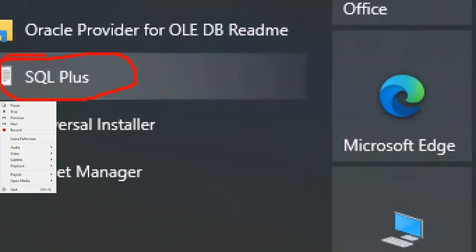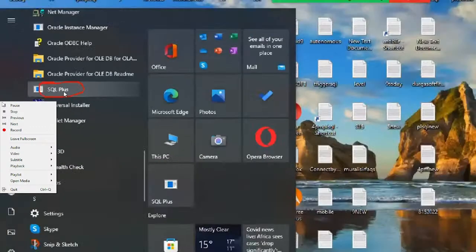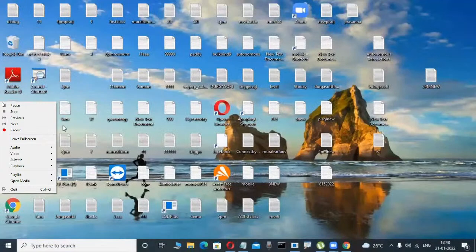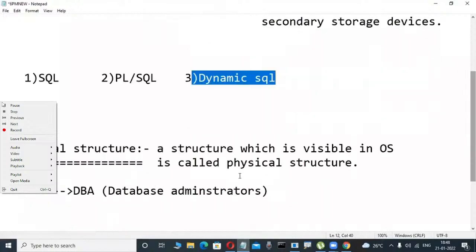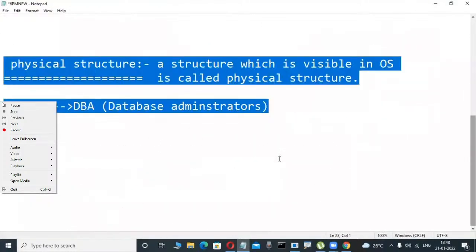Again, SQL Developer is a tool, a GUI tool, which you can also install, not a problem. SQL Navigator and Toad are also tools, all explicit GUI tools. But SQL*Plus you are not required to load. Once we load the Oracle software, the SQL*Plus tool is automatically available. When we start our course, you will understand all these things. We learn them in our course only.